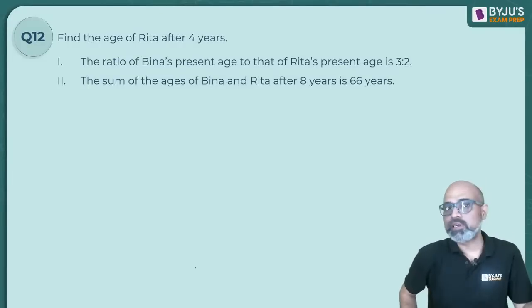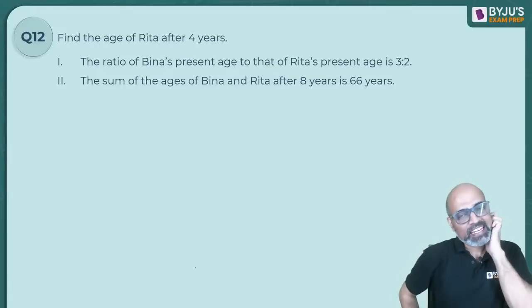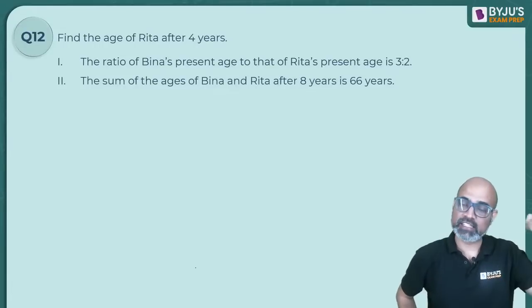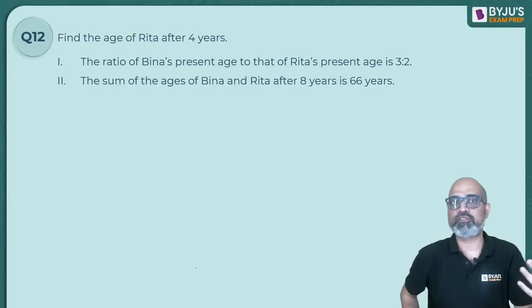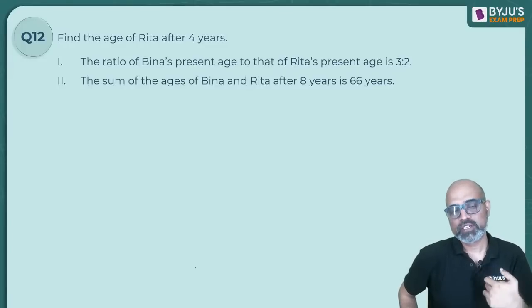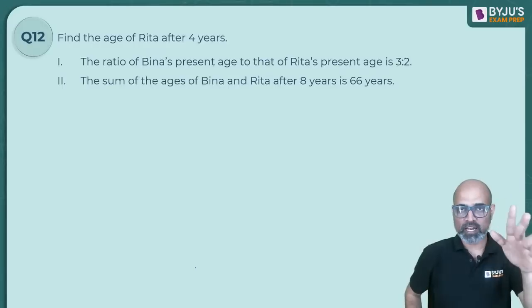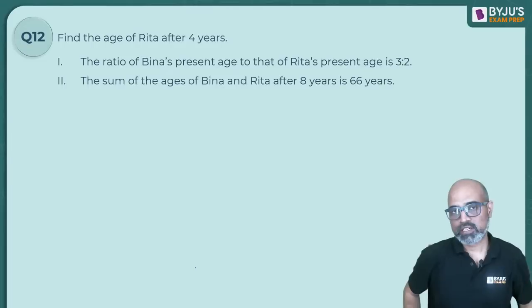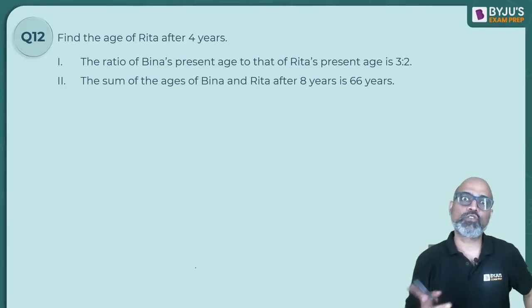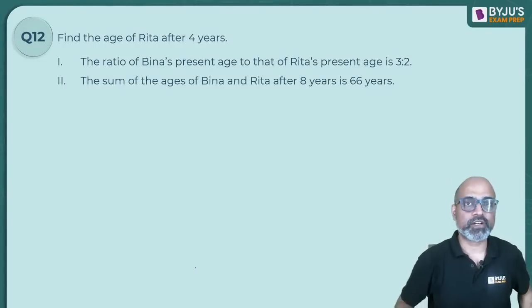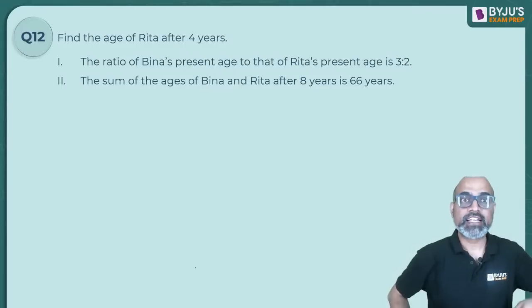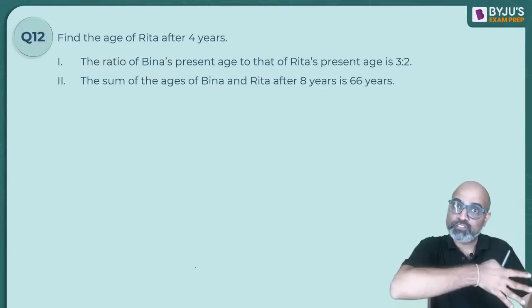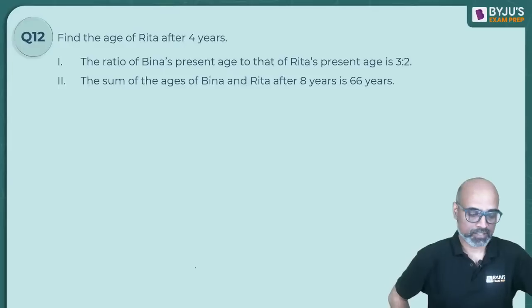If at any point I get to know Rita's age, any day, today's, yesterday's, 10 years ago, I can calculate what age she is going to have after 4 years, right? So my focus is Rita's age on any day, present, future, past, anything will work. Now read the statements and try to figure out which of the statements will help you figure it out. You need the magnitude, you don't need relative value. Okay?